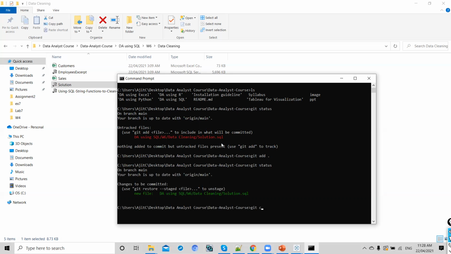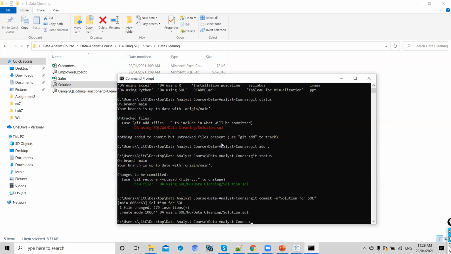now you need to do git commit. Git commit means you are committing your file. But do we need to get a license for this one? No, this is open source. So if you do git commit, note this down because this will be easier for you later. Git commit -m, then what you have added, for example solution for SQL.